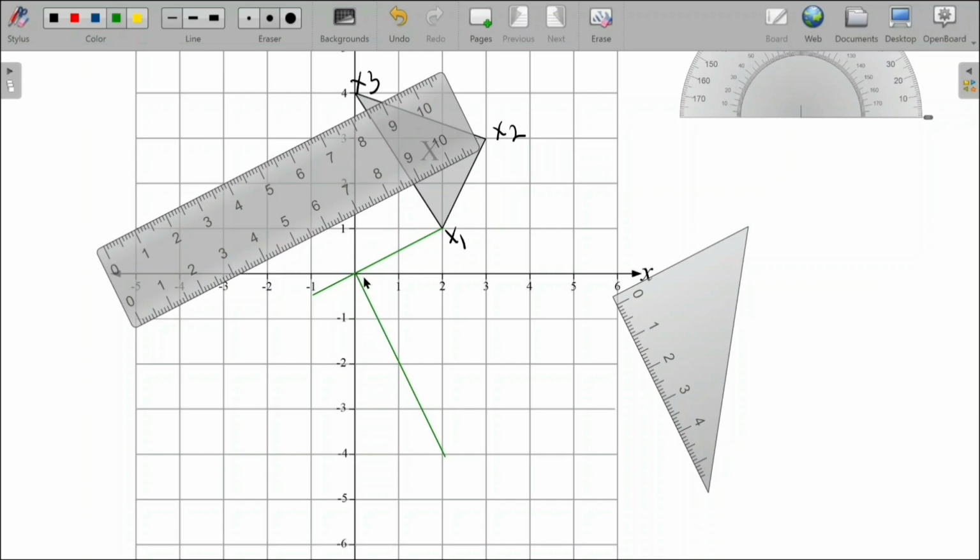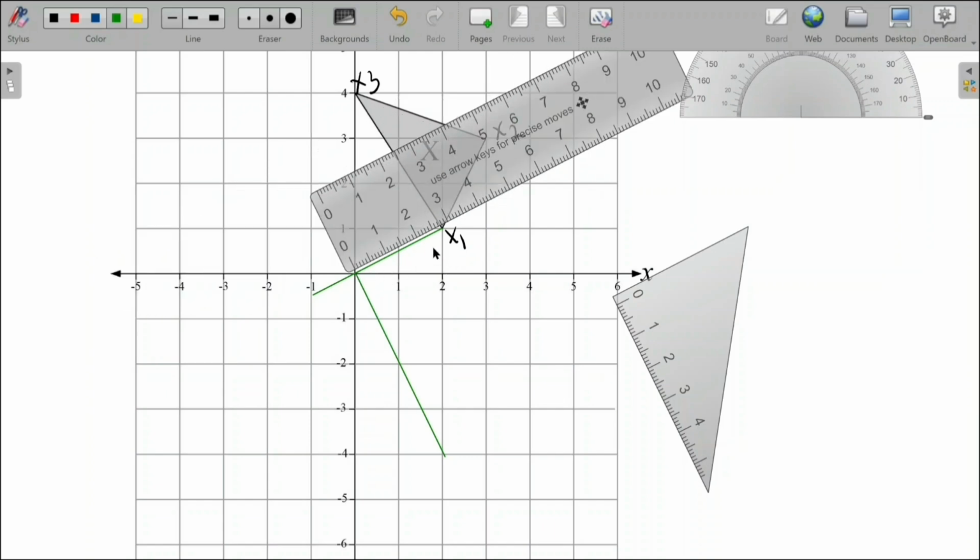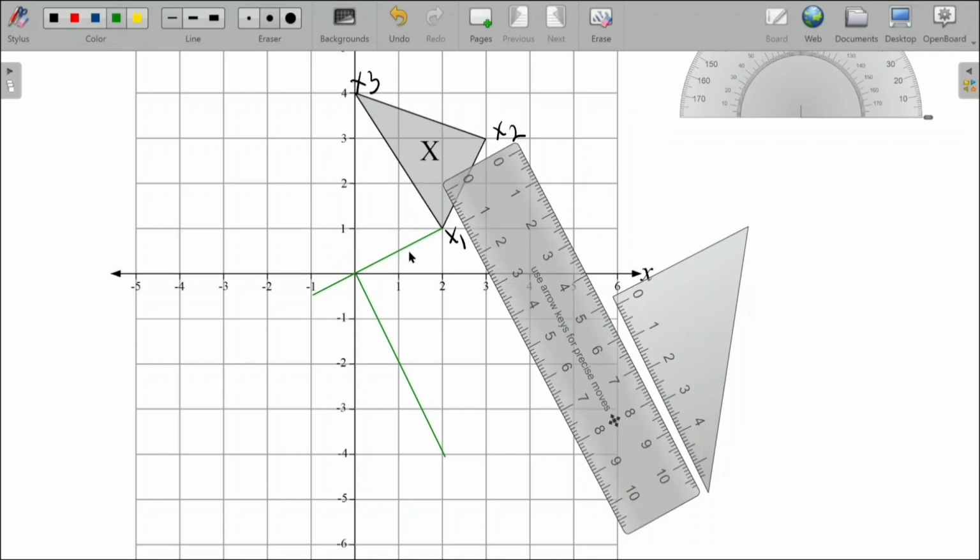So we'll take our ruler and measure the distance between the center of origin, or the center of rotation, and x1. If you look closely at the reading, this is 0 at the center of origin. To x1, this is 2.5, this is 2.6, this is 2.7, and it's a bit past 2.7, like 2.75, but 2.7 is good enough to get the location of y1, which is the corresponding point of x1 on triangle Y. So we come to the line which is at 90 and measure 2.7.